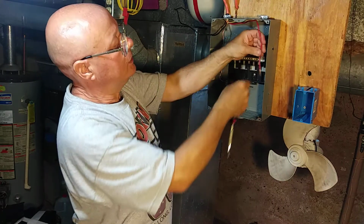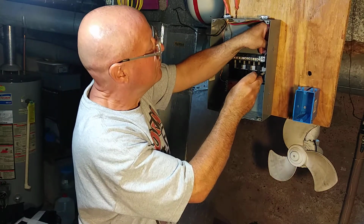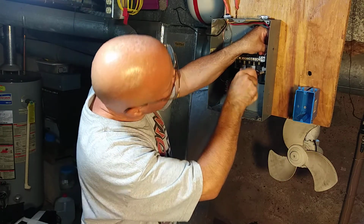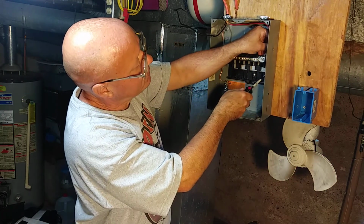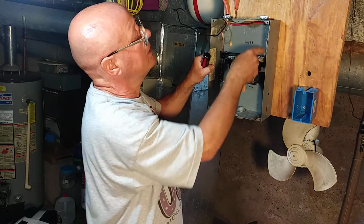We'll open up our lug, put our wire into the terminal. And I make sure the insulation is at the top of the lug and not into the lug, and the copper comes through the lug. And we'll push that back out of the way.